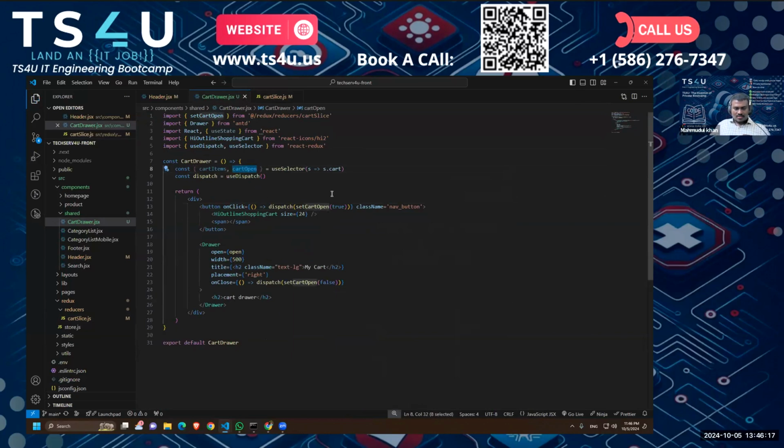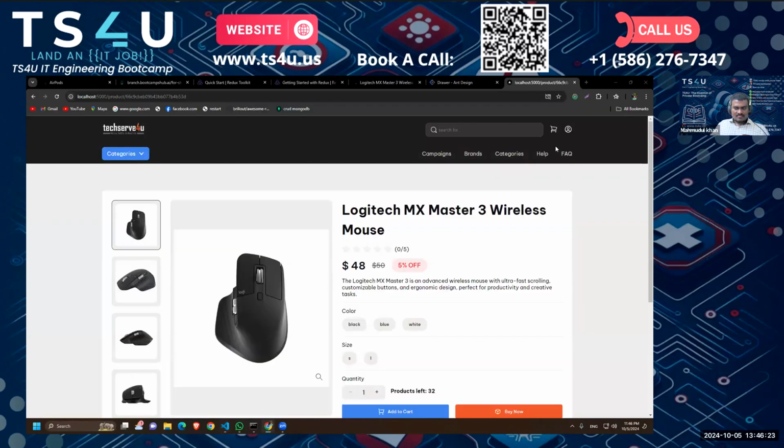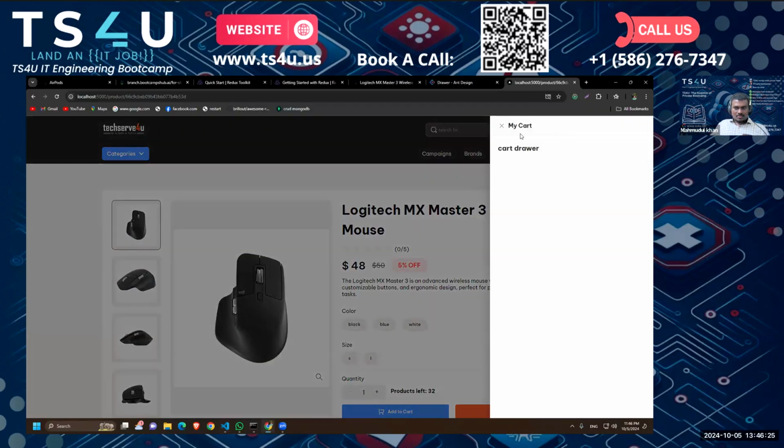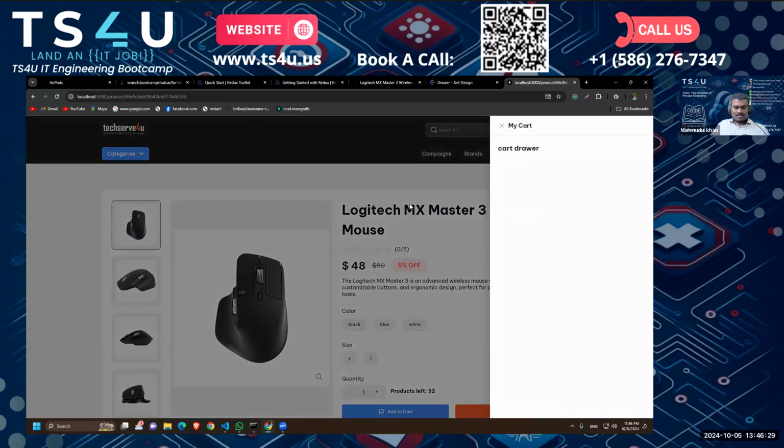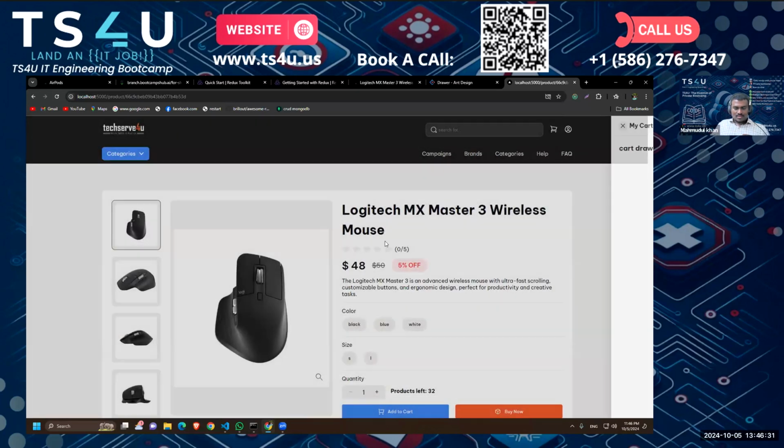All right, and we'll just say cartOpen. Okay, it should work the same way, but now we have the control in the global component, so we can manage the open state and the false state from anywhere in our application. Okay, that will be handy later.